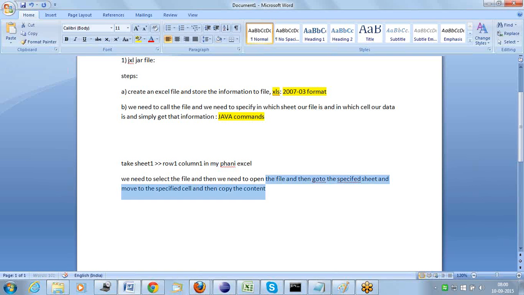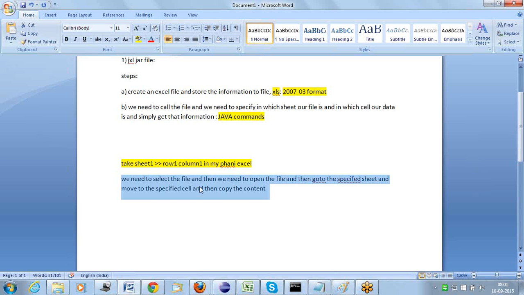Right, guys? So these are the steps which we need to perform manually. Even manually and using a script, we need to follow the same steps. The steps only change whenever we go for manual and automation. So internally I need to specify where exactly my file location is.